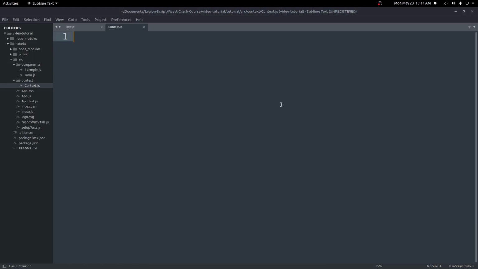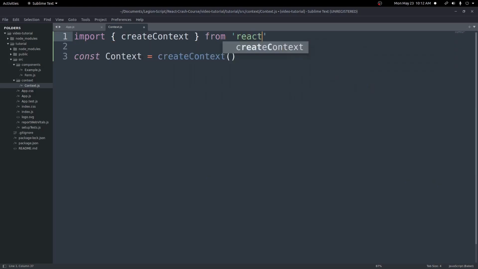So first, we want to do a const context equals, and we'll do something called createContext, which we can import up here. We can import this from React. So we'll import createContext from React.